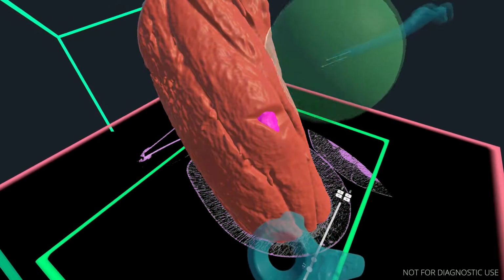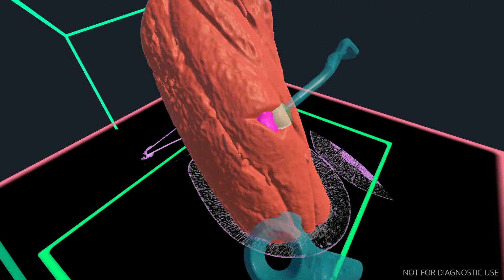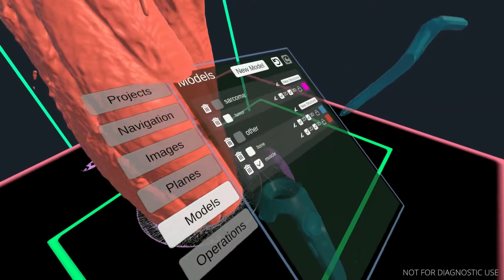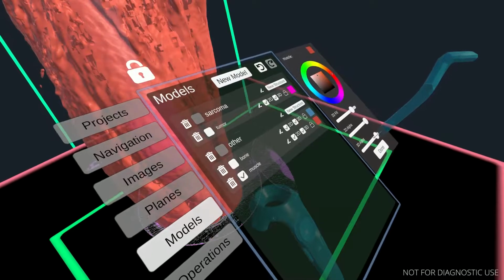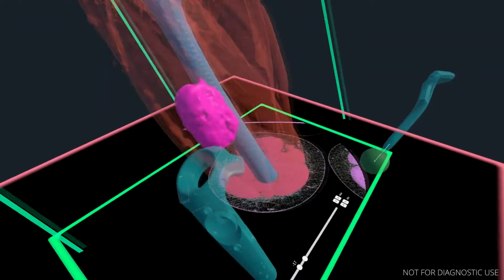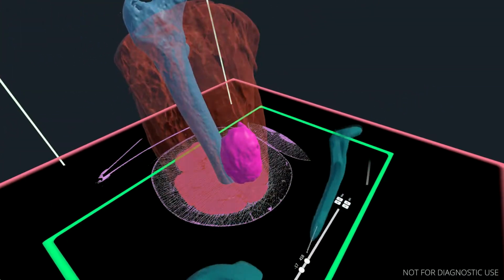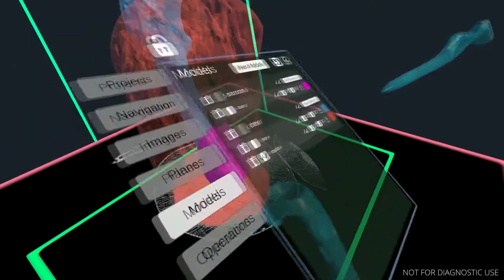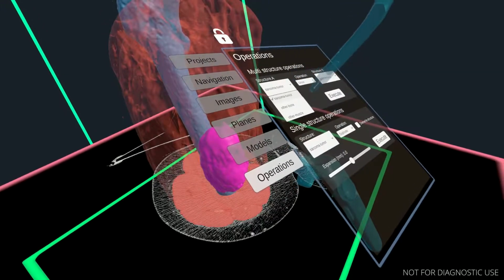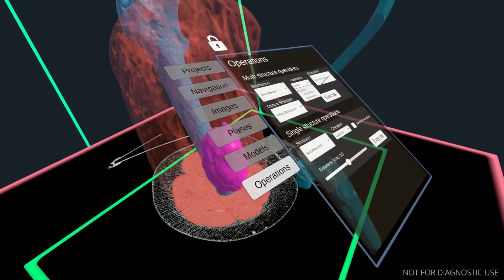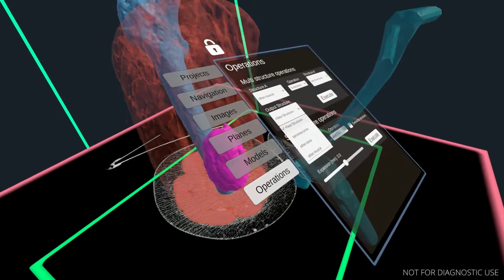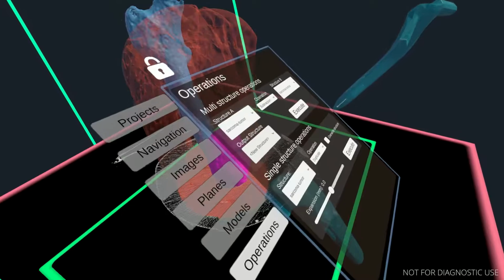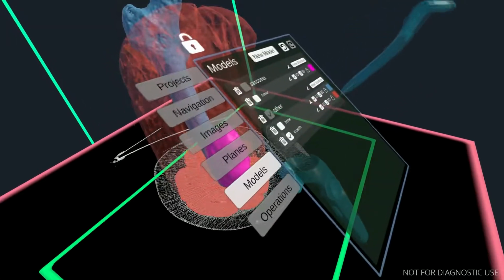I think we might have missed some stuff right around the sarcoma, actually. So let's just make sure that we've included all that. Yeah, we had. Okay, so now if I make this muscle transparent, we'll be able to see how the sarcoma fits inside of it. And what I'll do is I'll subtract. So starting from the muscle, I'm going to subtract the sarcoma and then overwrite the muscle.